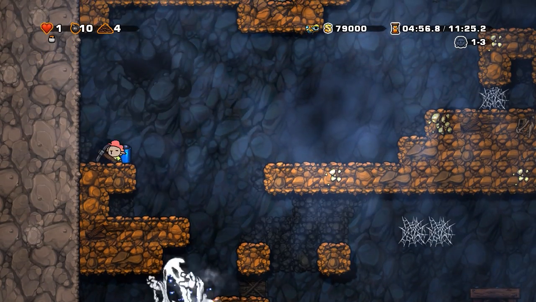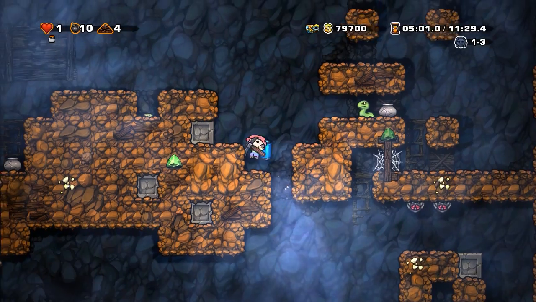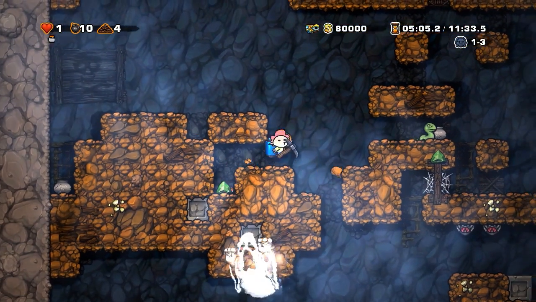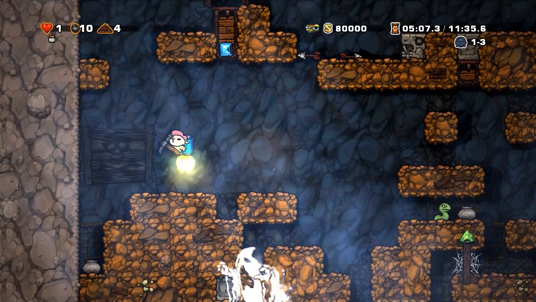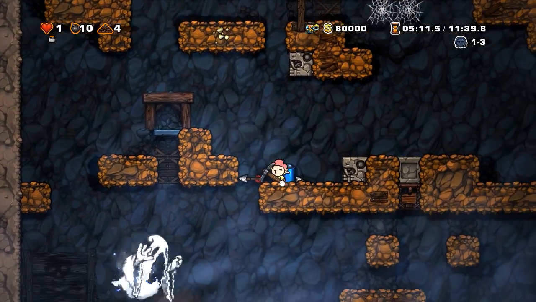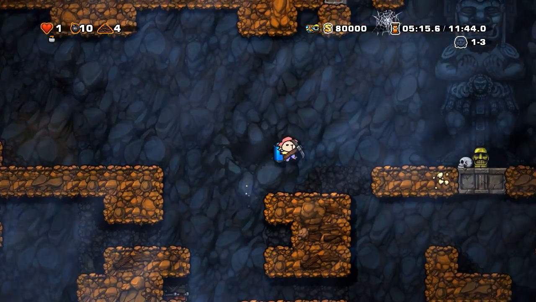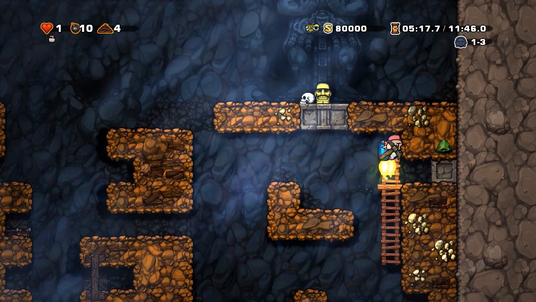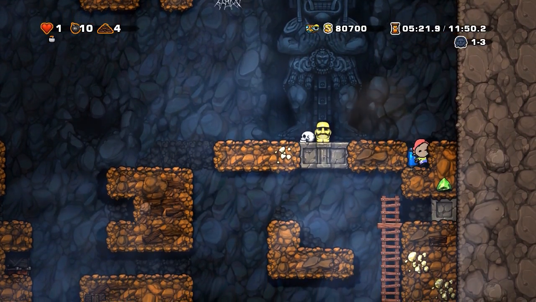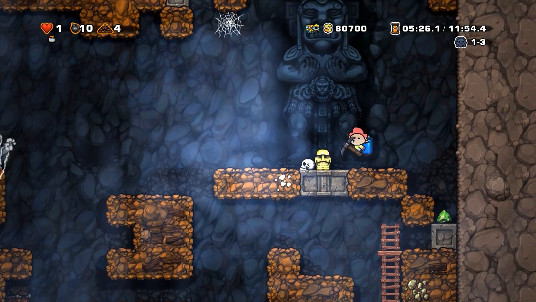Okay, so that's that part done. We've got those two turned into diamonds. What's next? Let's get this one turned into a diamond. Sweet. This one turned into a diamond. That turned into a diamond then? I have no idea. Okay, what's next? Can we get that one out? Luckily, I have two Mattocks here, so it's pretty good.